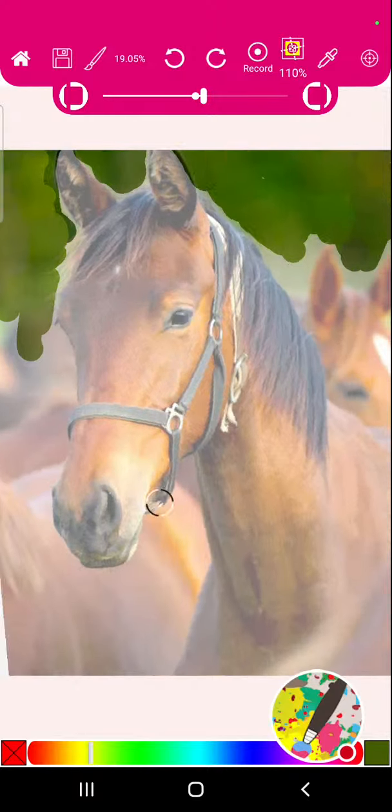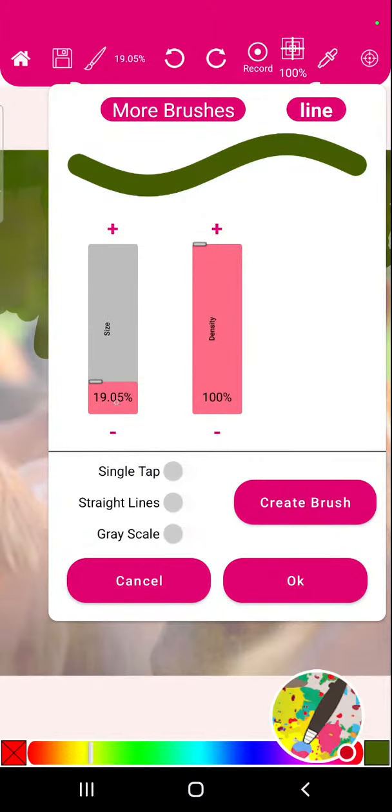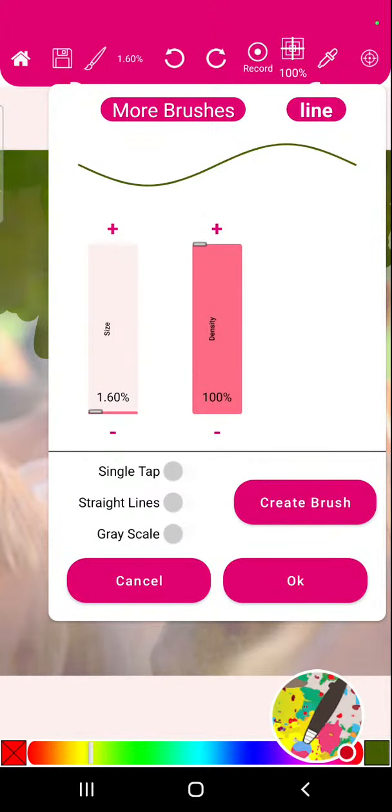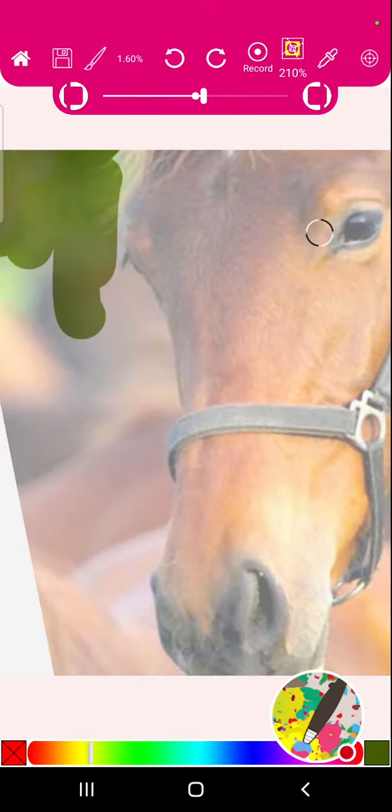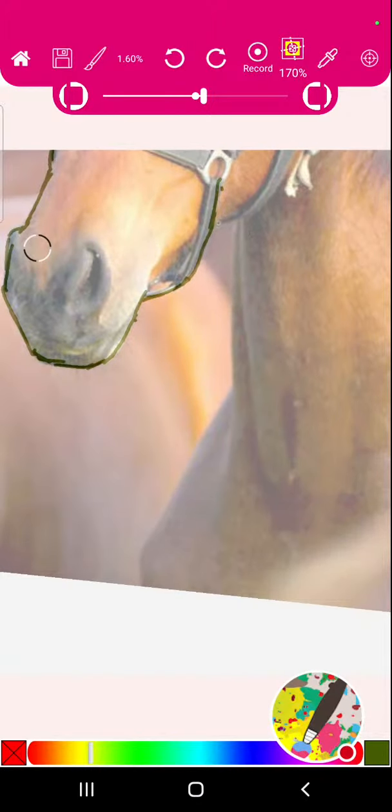Now I said to you that I was going to take some of that green. This is what I'm going to do. So this is how creative you can become. Let's go all the way and follow this horse all the way down. I'm not being too detailed, because when we get down to the drawing process, we'll be more detailed later on, and we will zoom in. You see, this zoom facility is really what gives it power.